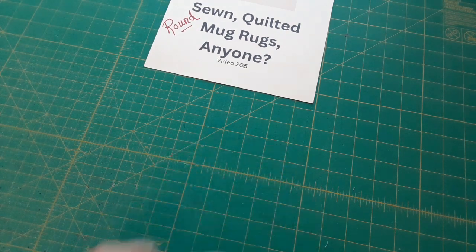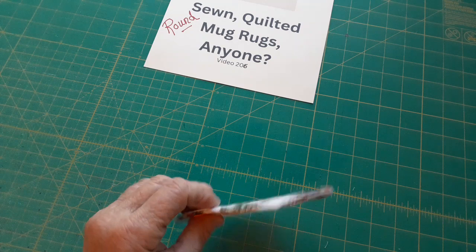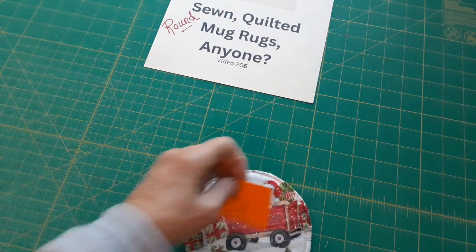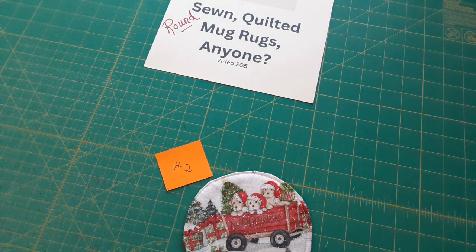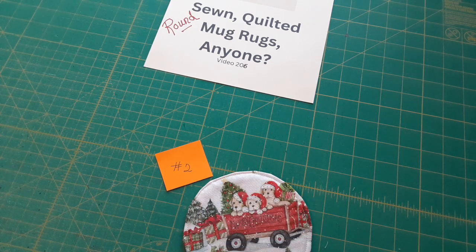So I tried changing because this then would have a solid back on it. And if you want a solid back, then you go into the side and do like that. But you also get a good solid with this one. This was the second one that I did, number 2. And when I stitched around the outside, I was really happy because I felt like that was a circle and that the outside looked more circular. So that made me happy.